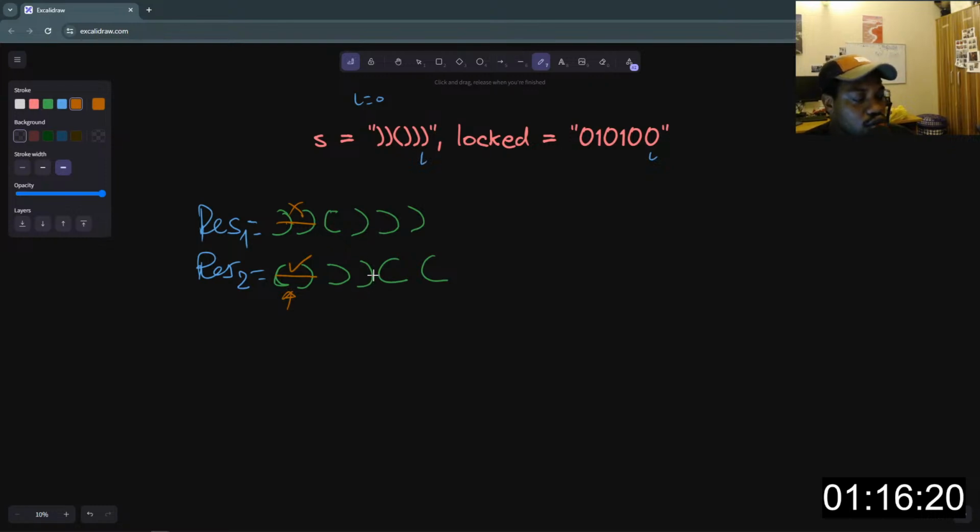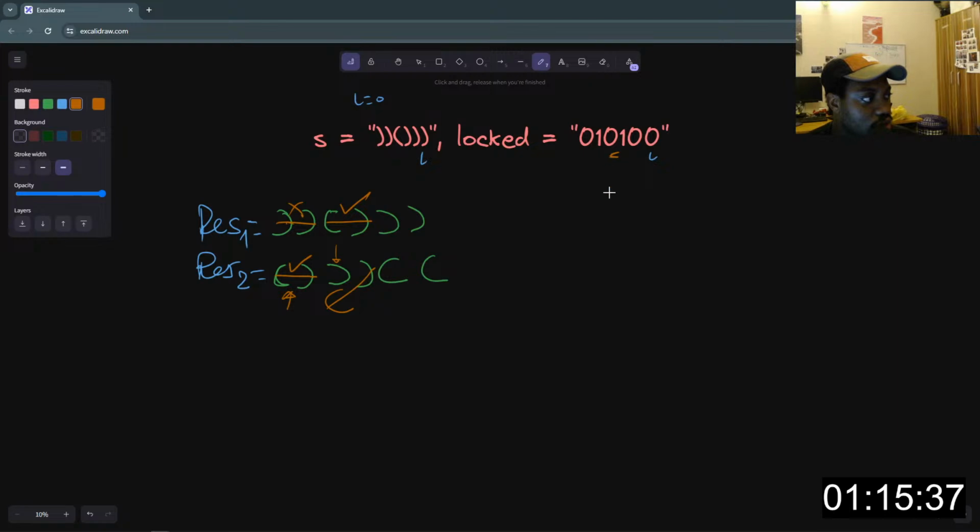Now, in result 2, we also made a switch somewhere, right? So here we are at the third position, and the third string here is 0, right? So I also switch the direction of this. It means we can switch or we can keep it the same, right? So when you look at this, you see that the following string, if this can be switched, it means we can also put it in this direction like this, right? When we switch it into this direction, the following string here will match it, right? This is also valid, which is what we observed here. So we have a valid string when we make a switch, right?